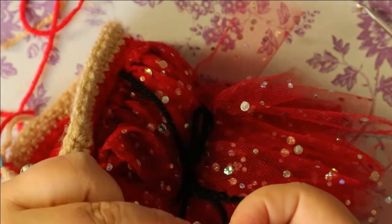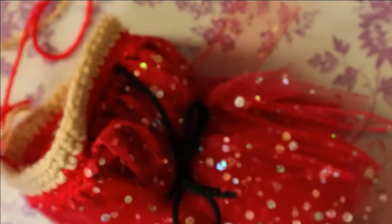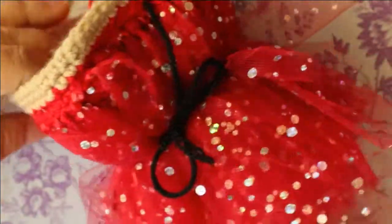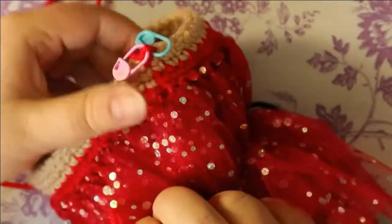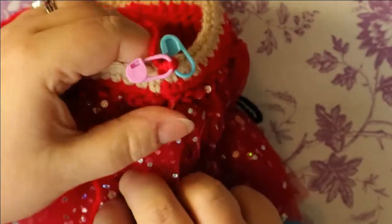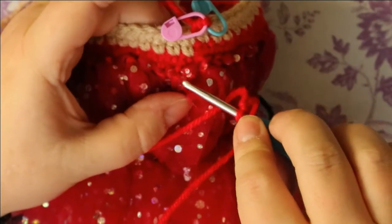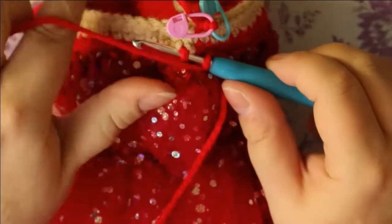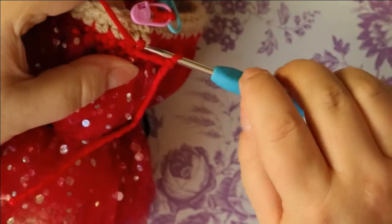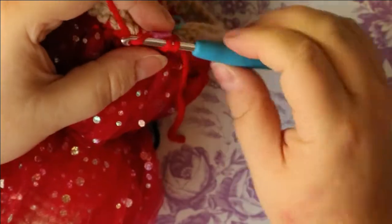So we are going to make a slip knot and we're going to reattach. So where's my back? I'm going to reattach at the back. You should always reattach at the back. So, going into the post, the post literally right above all your ties, like that's how close you're going to go. You're going to go into that. You're going to attach using a single crochet.